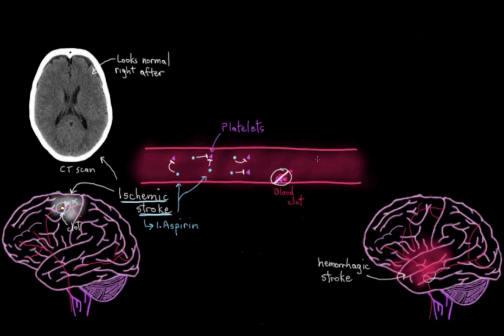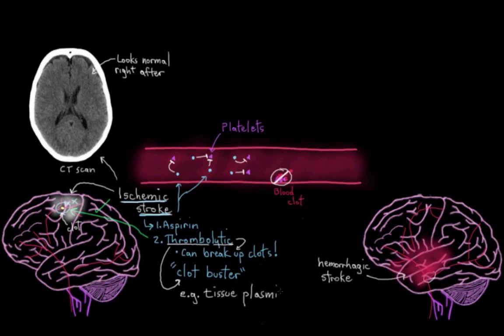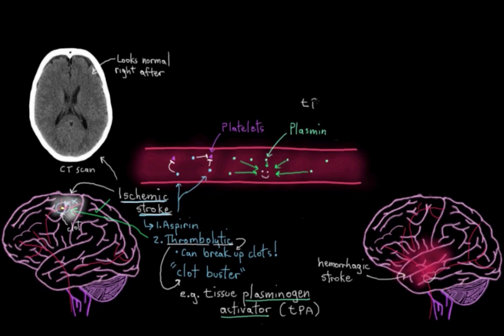And really importantly, you might be given a type of medication called a thrombolytic. And this thrombolytic is the one that can potentially break up that clot that's causing the stroke. So you might have heard of clot-busting medication and this would be a type of that. So thrombo means clot and lytic means to break something up. And this one in particular is called tissue plasminogen activator or TPA. And that sounds like a pretty confusing name, but it's called tissue plasminogen activator because of what it does. It activates a compound called plasminogen that's already naturally found floating around in your blood as part of the body's natural mechanism to break up any clots that shouldn't be hanging around. So TPA sort of kickstarts this natural system already in your bloodstream to try to bust up the clot that causes a stroke. And actually when plasminogen gets activated by TPA, it turns into this compound called plasmin. And that's what's actually doing the busting up, the clot-busting. That's why I wrote plasmin here.